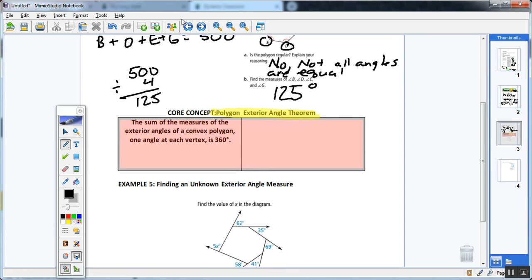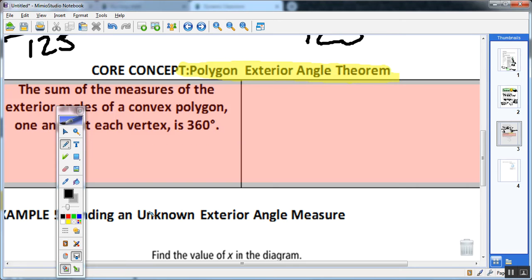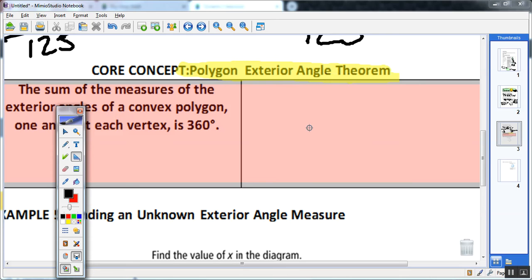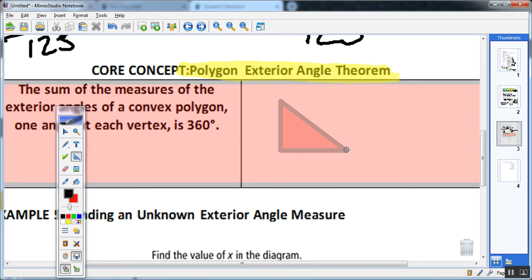I'm going to divide this into a couple of drawings. I'm going to put some numbers to this right here. Now, first of all, we need to understand what an exterior angle is. I'm going to start with just a triangle, maybe a right triangle. Okay, how about this? And then I'm going to put a dividing line right in here, because I'm going to do another shape over here. So put a triangle over here.